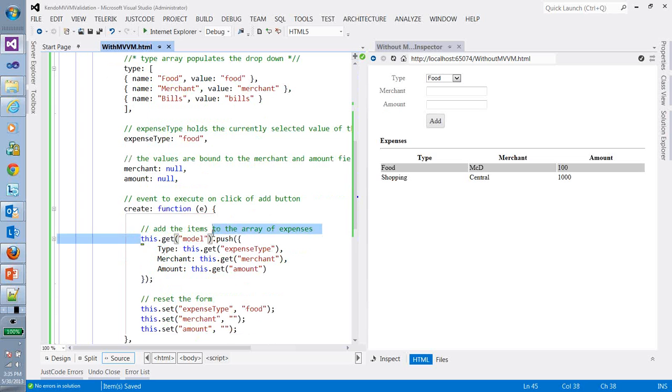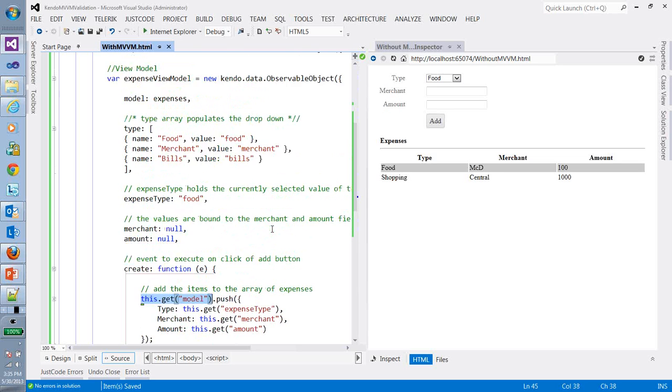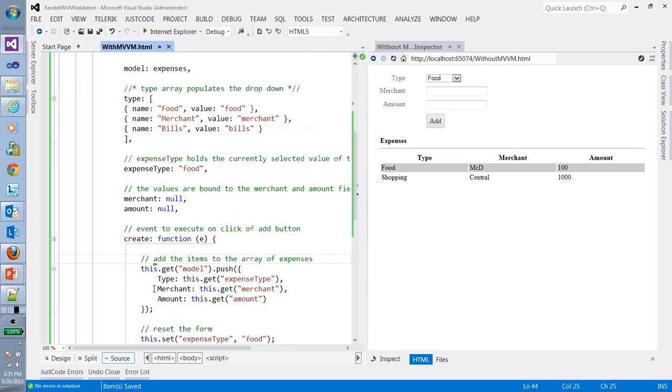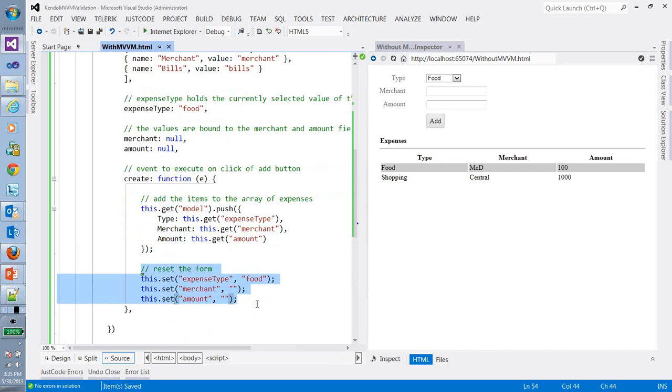So this is another interesting thing: when you do an observable object, you cannot just say this.model, because then the change tracking is lost. Okay, so you would always have to say this.get the property and then do whatever you want. Now if I change anything, the change tracking is invoked, and then it will be able to notify anybody. So for example, this expense type, merchant, amount, you see this, I'm saying for the array, just push a new item which is type, merchant, amount, this.get expense type, this.get merchant, this.get amount, and then I'm clearing the form.